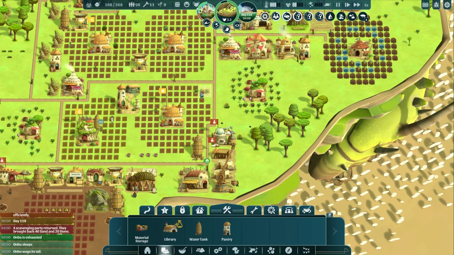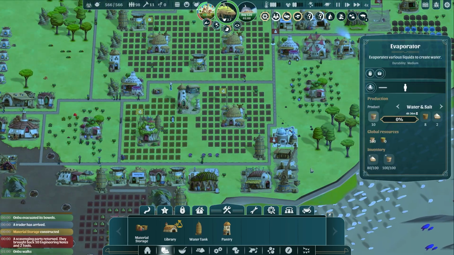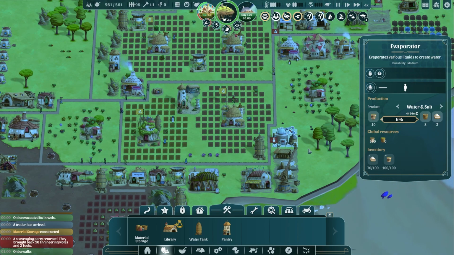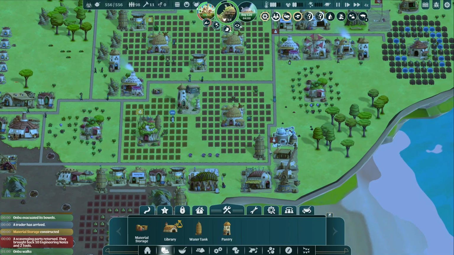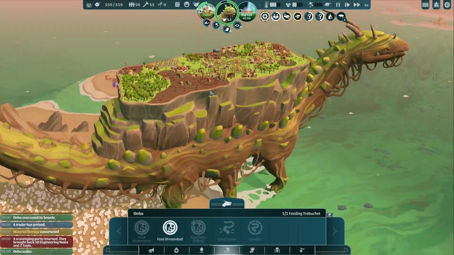This one's actually too full of salt, of all things. I'm assuming the salt gets stored in here, so hopefully they can come and carry that salt in, because this has stopped producing water because there's nowhere to put the salt. So that's a bit crazy, and we super duper need that. Scavenging parties come back with 10 engineering notes and 2 tools.